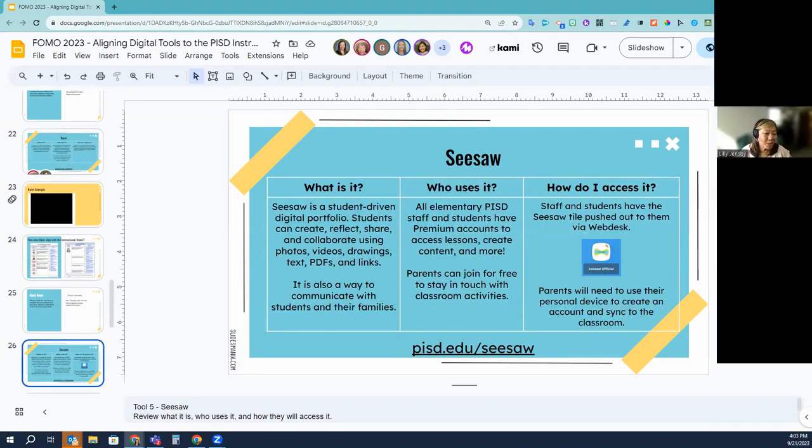Yes, Seesaw. So another tool that is a district supported tool. It's a licensed tool, so you get all the bells and whistles. It allows students to interact with the content, and teachers and parents also to be able to use multimodal modes.